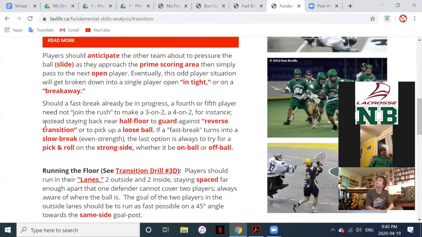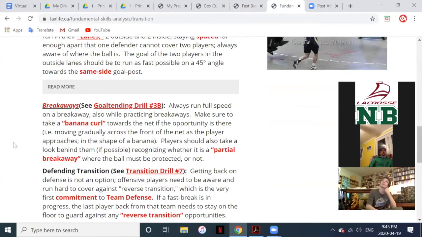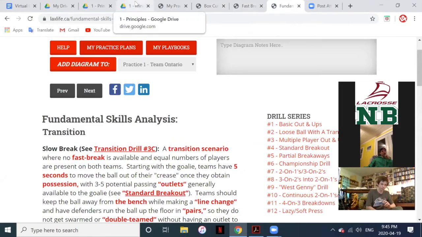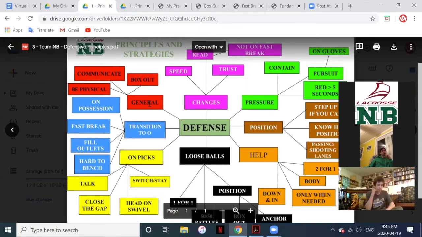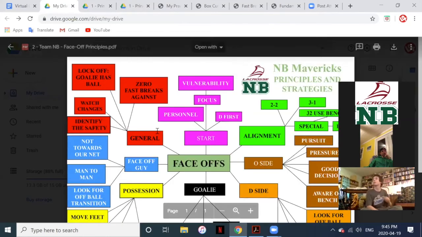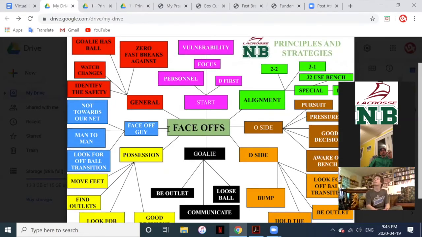So that's fast breaks. We talked about running the floor and running lanes a little bit already, so I won't get into that. You guys know about the banana curl. We did breakaways on the floor, so I'm not too concerned about that. I want to quickly touch on our principles first. So right away from a face-off, there's a couple things that we need to be thinking of. This is a little bit over the top, like pro level stuff here. So I'm going to whip through it real quick because I also have other things to cover.